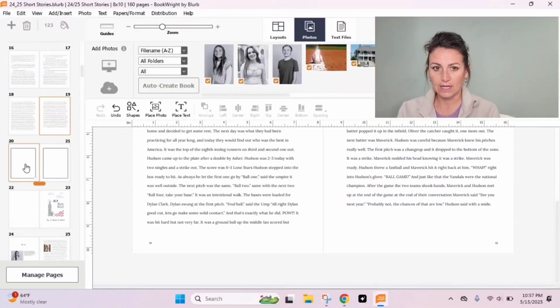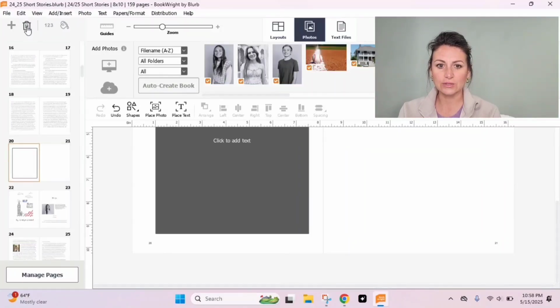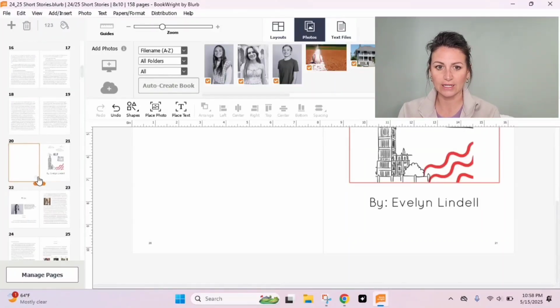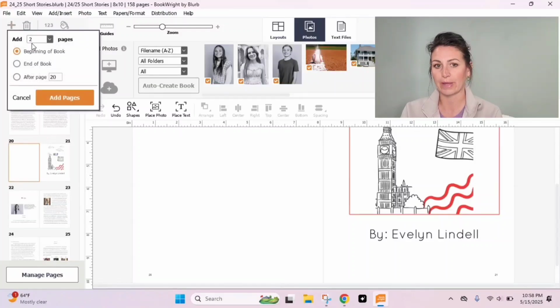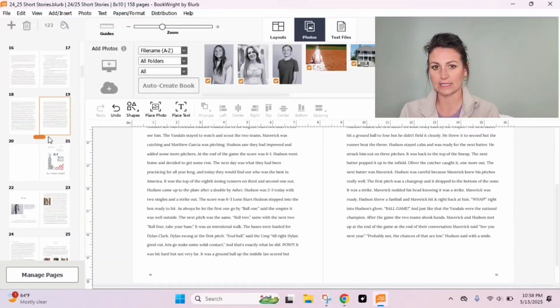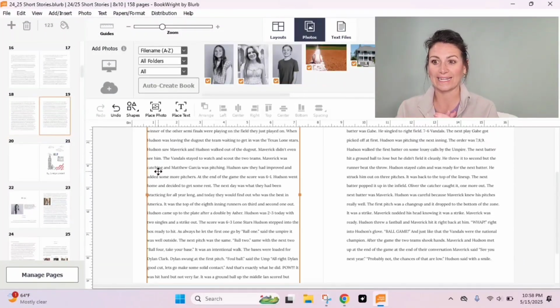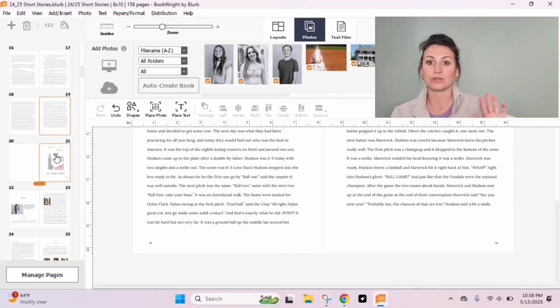so we do have enough. What I've done here is you can see I've got 2 extra pages. So what I can actually do is just click on these pages and press trash and trash again. And it just moves everything else up over here. So it's easy to get rid of. If it was on the flip side and I needed more space, I would just click this plus button and then I would say add pages. After page 19, I would click add pages and then it would put those right in there at the end where I needed to add them. So it's very easy to adjust things as you change.